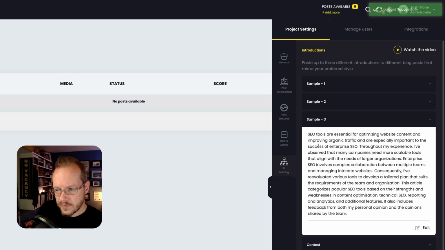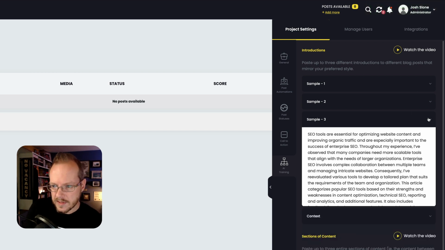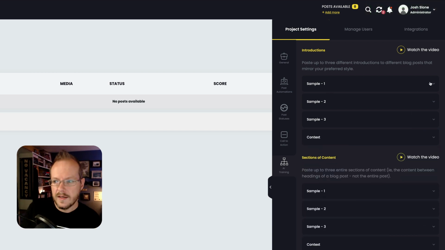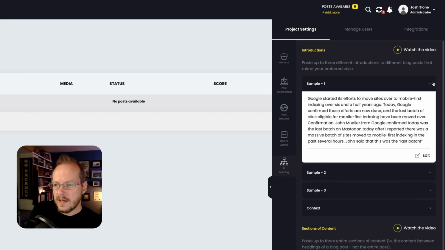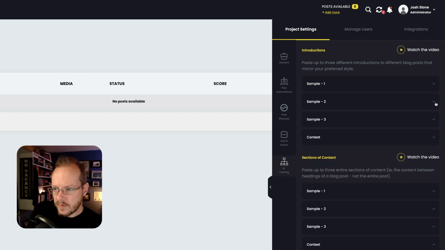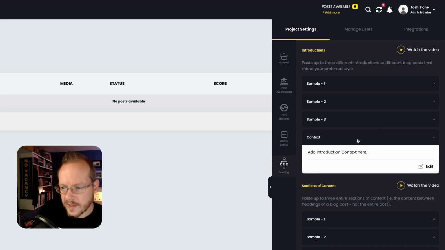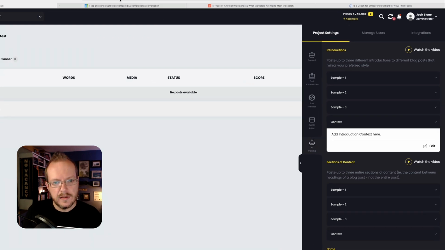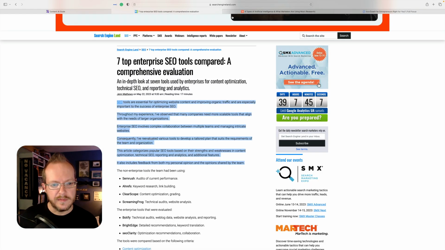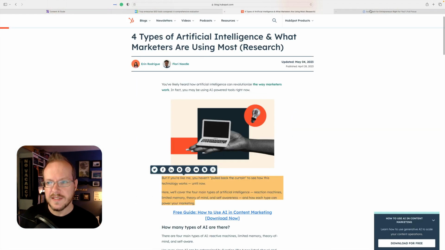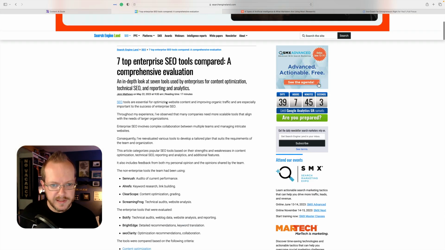The AI is just going to read this to learn the tone of voice that you want for your blog. So essentially, in terms of intros, the AI now knows that we want an intro very much like Search Engine Land. So now we're going to talk a little bit about context. So add introduction context here. Essentially, kind of like I did in the beginning, I described the 3 different types of introductions here. I'm going to basically give those type of instructions to the AI.